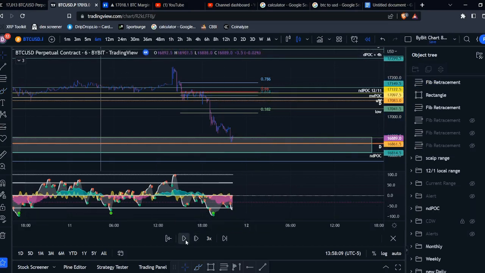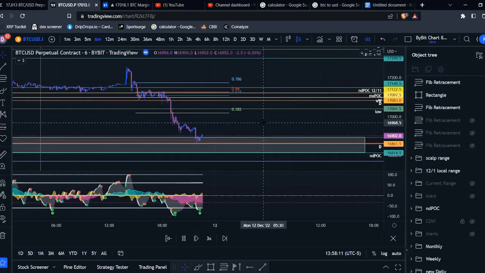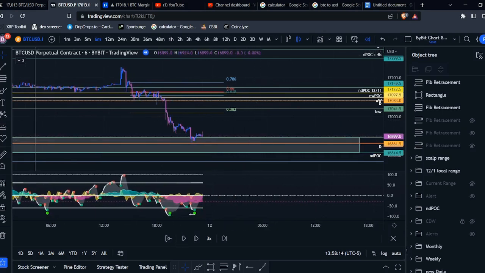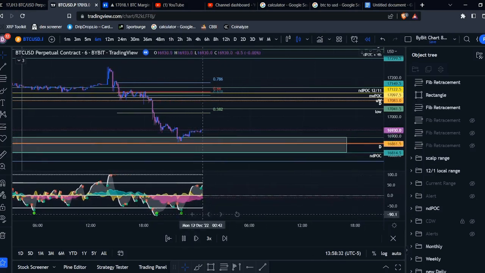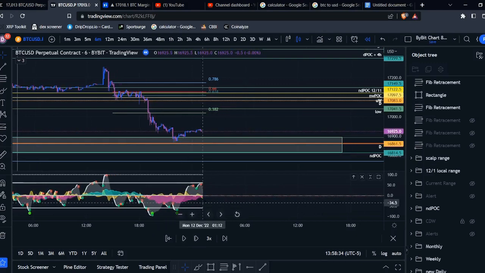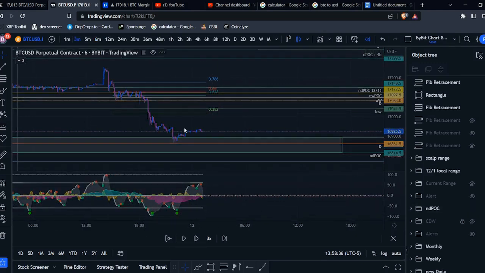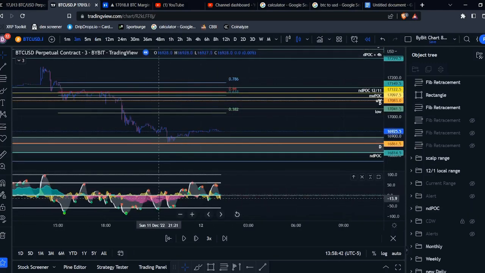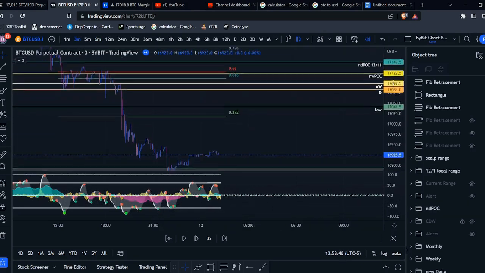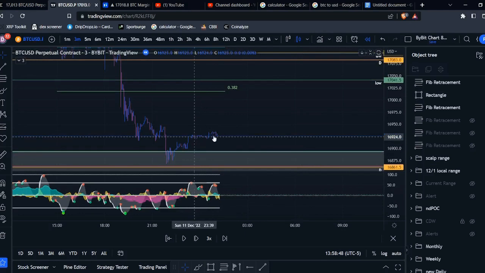But yeah, then basically just let this play out, and you'll see, we didn't end up putting in a lower low. We got a little bounce from there. We started moving upwards, and I saw the money flow continuing to trend up on these lower time frames. So that was giving me a bit of confidence that we may see a move here. Looks like we did actually form some very slight bear divs right here that I don't think I noticed.